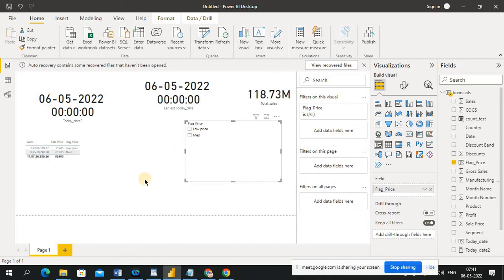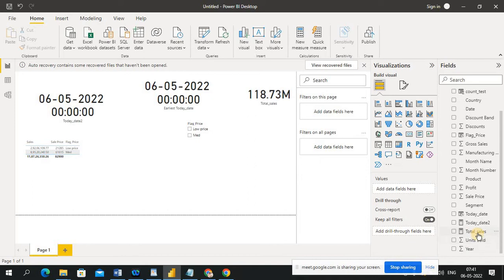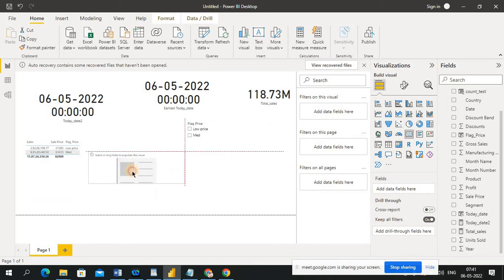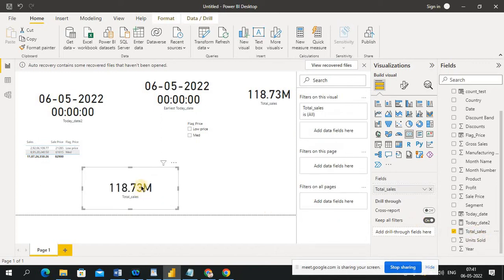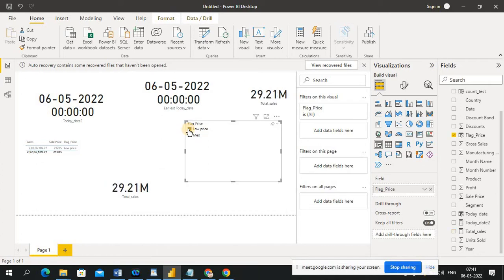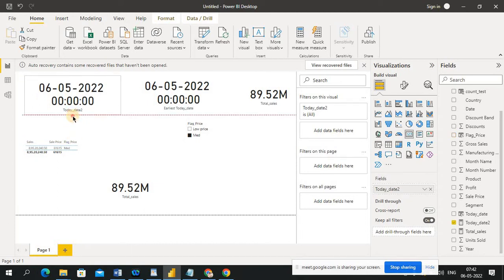For example, you already created one measure called total sales. Total sales is my measure, so I'll take the card. This is my card where I can present the value. So this is the total sales value. If you click on this, you see it's changing, according to your selection the value is changing. Whereas the new column also I'm taking in a card, guys.